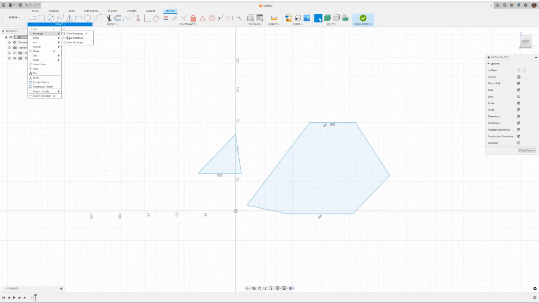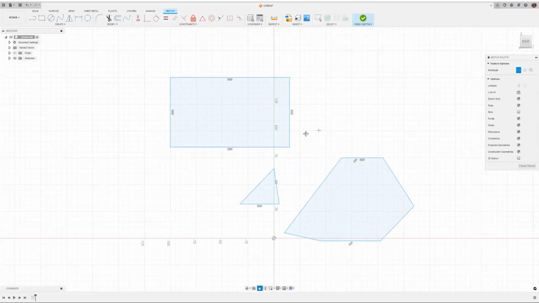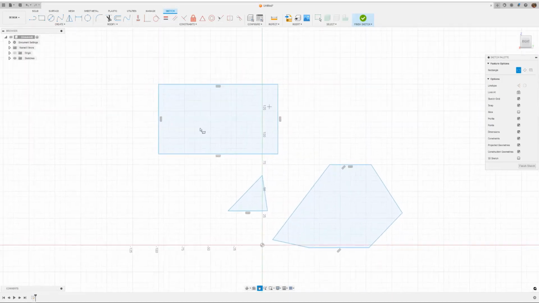For example, rectangle is one of the most important commands we can use, and we will also use this to get this furniture. I click that command and I click the first corner of the rectangle. If I don't click the other corner, I can give some dimension to this drawing. If I click without giving any number, it only appears like this.